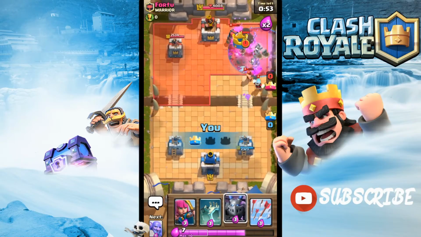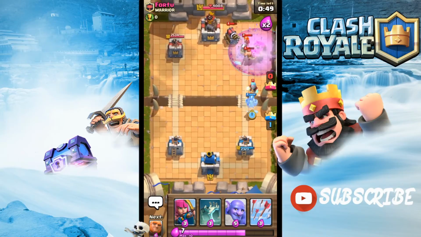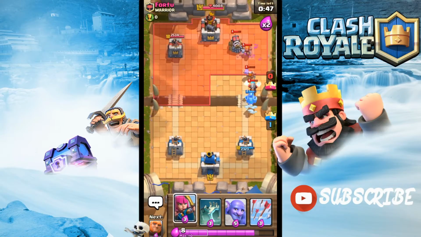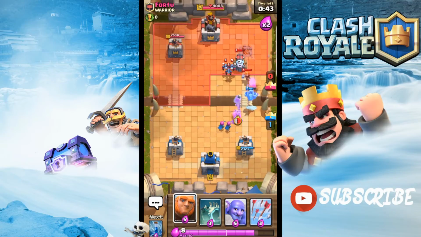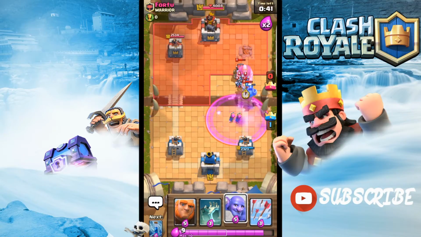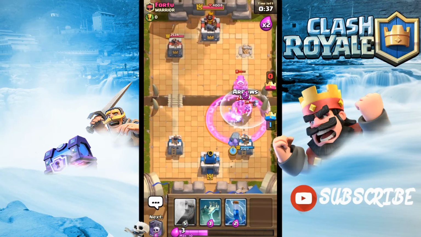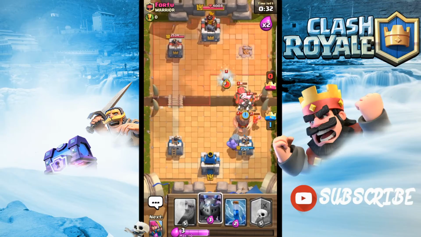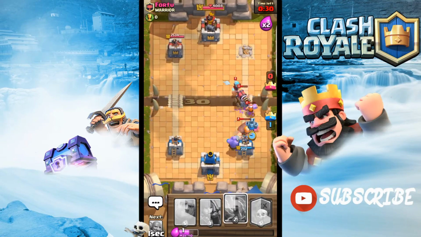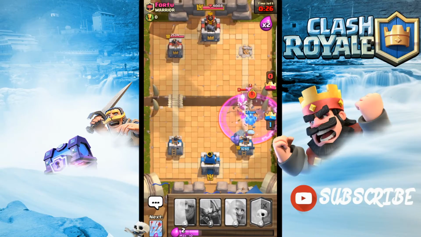Let's place an Ice Wizard here, because he has no air defense currently except for the Ice Wizard. We need to take advantage of that and place our Mega Minion there, and let's see how this does. Alright, this may be quite rusty actually. Let's quickly arrow all that and place our tombstone there, and see if the Sparky locks on. It does in fact lock on, so let's quickly zap all that away. As you can see, we defended that quite well actually. I'm pretty surprised we did so well against this Sparky deck.